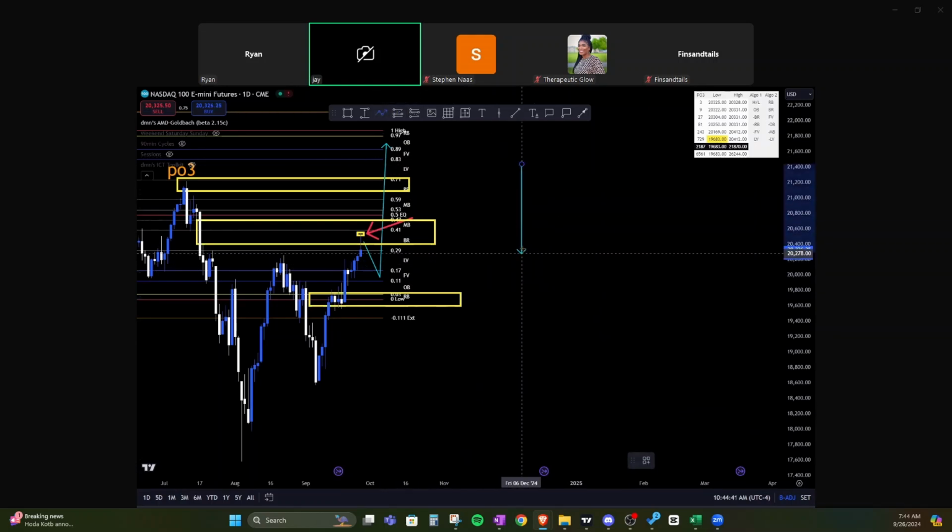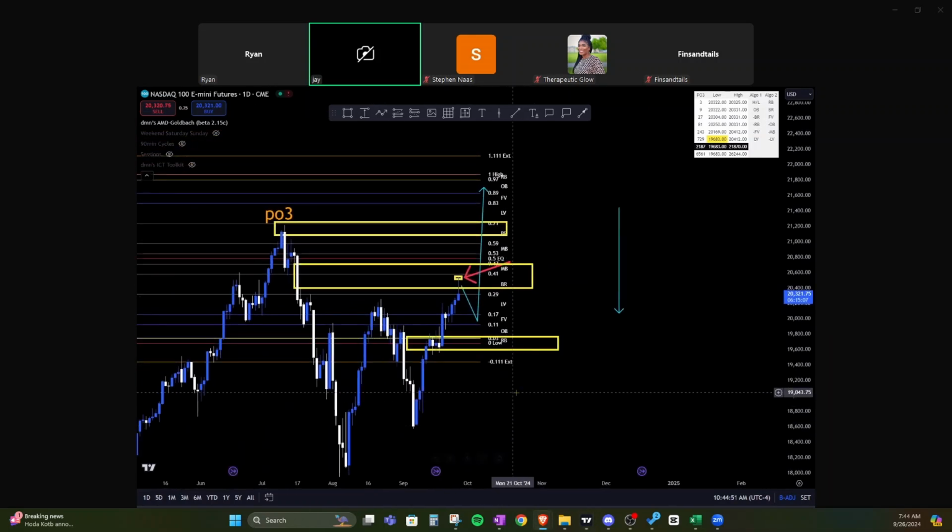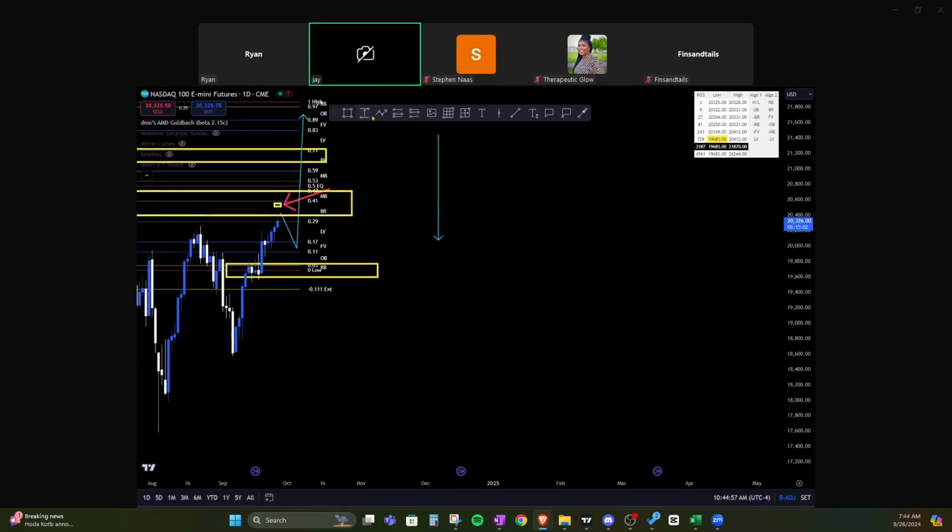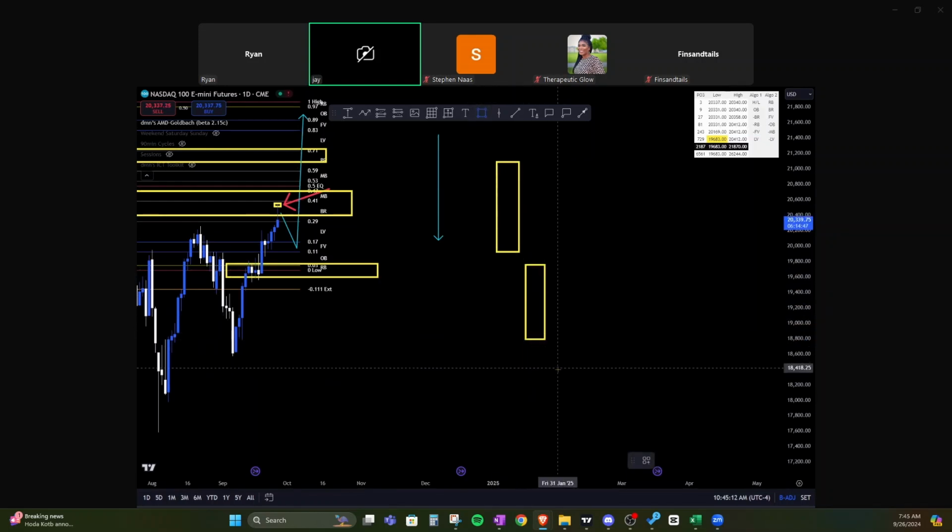These fair value gaps in the breaker levels, mathematically, are different. It's weird to explain because someone else will look at it and say, what do you mean? A fair value gap's a fair value gap. If it makes an imbalance, it's likely going to react the same way, higher or lower time frame. People who just understand fair value gap think that it's just that. So when I look at their trade and say, "You took a breaker fair value gap," they say, "No, I didn't." And I'm like, "Yeah, you did."